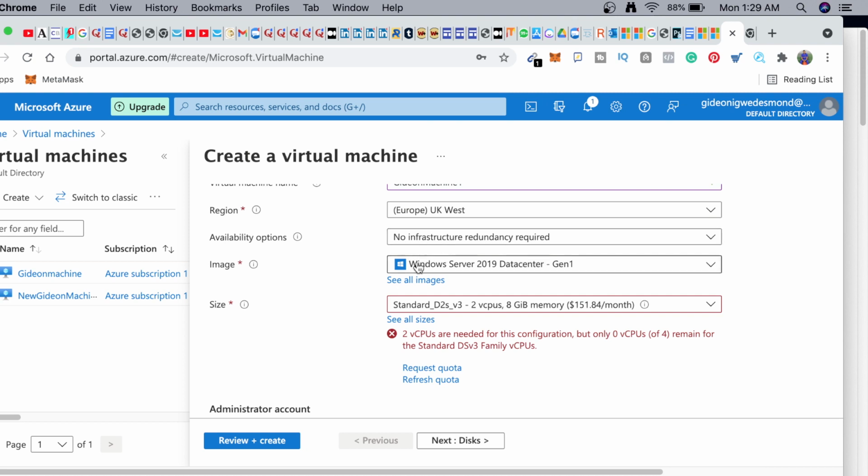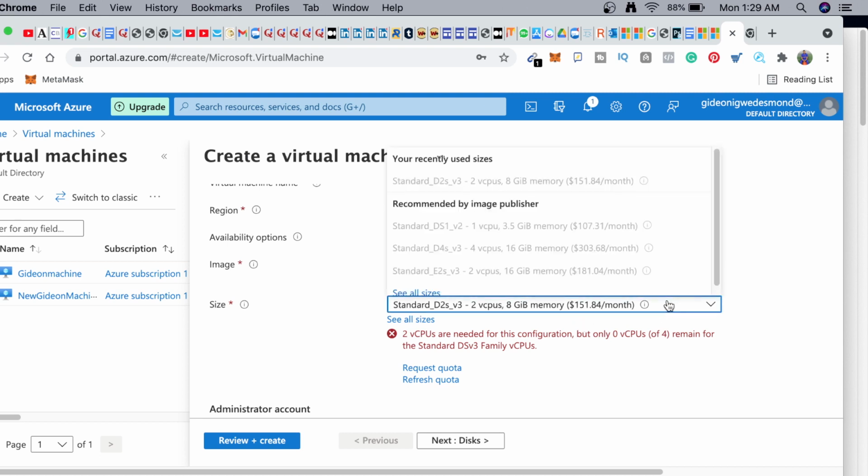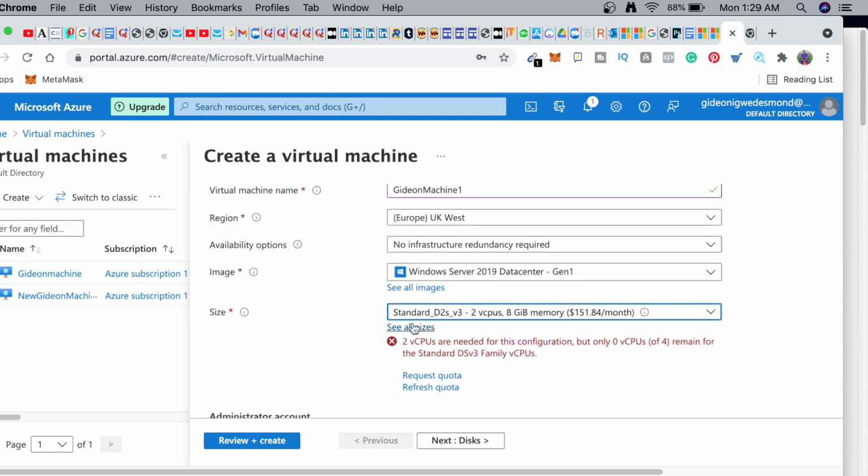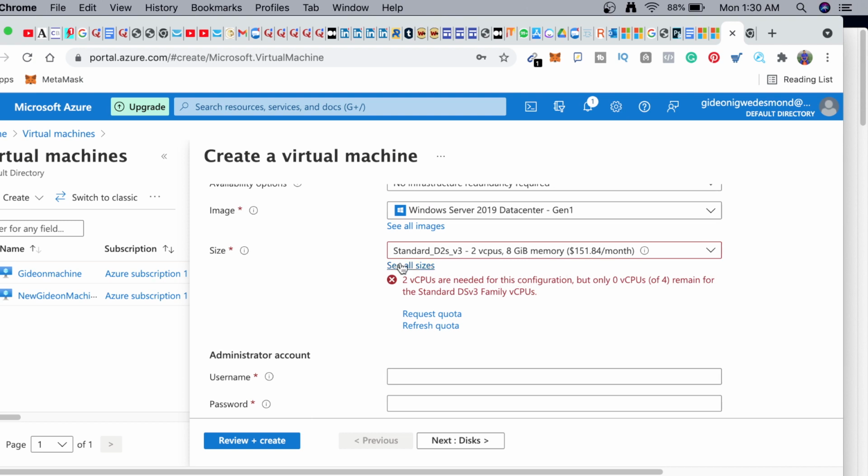I chose this one, then I'm going to leave this one at default. I really don't know why it's showing us this thing. Normally this is the one I use. I leave it at this particular one, but I don't know why it's showing us red. That is the standard. Maybe it was because I've actually used this many times. But let's proceed first. Normally I leave it at this one. In your own case, just leave it at this particular one.